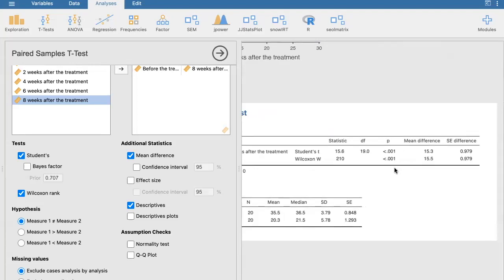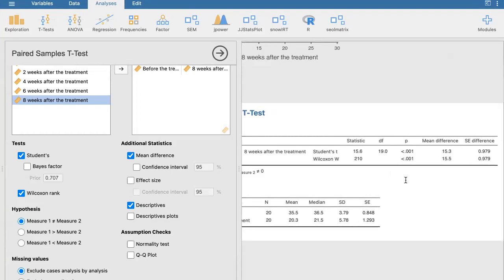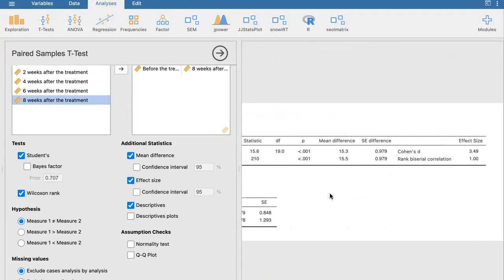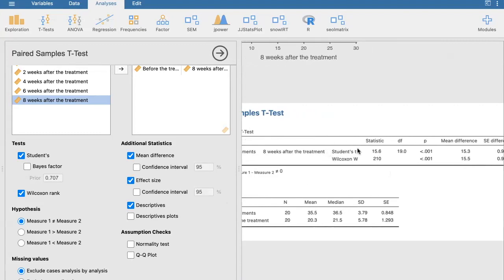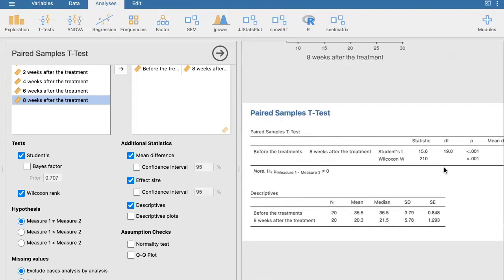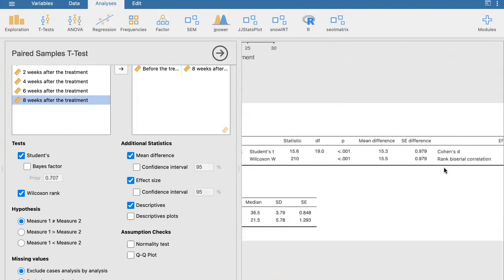And you can see still it is pretty significant. So I'm going to get effect size as well. Let's see what exactly the effect size says. Cohen's d for the paired sample t-test, the repeated measures t-test, is 3.49. A Cohen's d above 0.8 is a pretty large effect size. What is meant by this value is how much of a difference the two groups have in terms of standard deviation units. So something like 3.49 is a pretty big difference. I don't think you would usually find this kind of significance or effect size, but this is just hypothetical data.